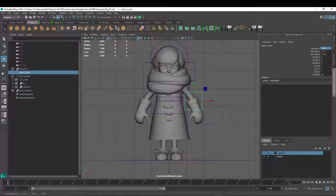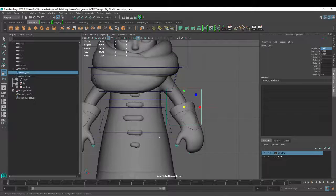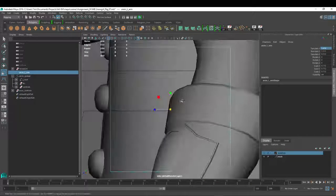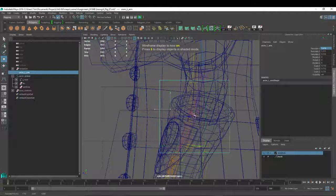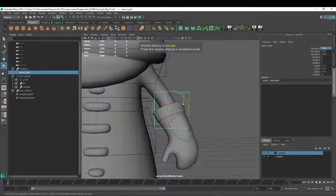So the limbs actually get a little bit more complicated because we're going to have two sets of control going on. So this is kind of tough because she's a really tiny little character here. So a lot of these things are pretty close to each other. But at the same time, her gloves are kind of enormous. So I'm going to try to figure out a good shape, still keeping it very simple, just like a box essentially. But let's get the pivot in there first. That's actually fine. That gives us plenty of room.